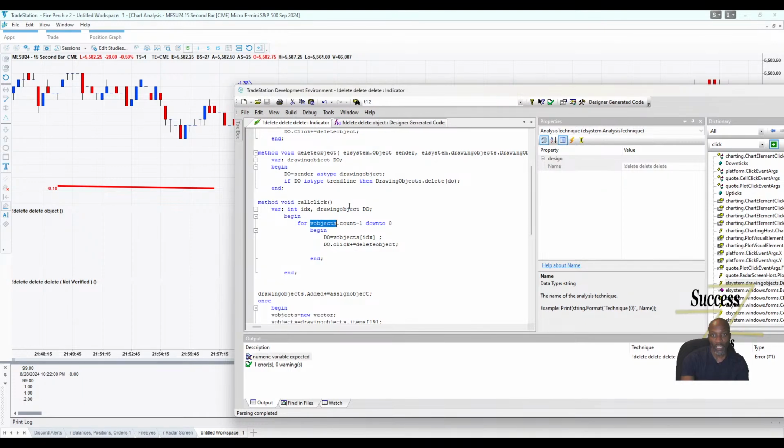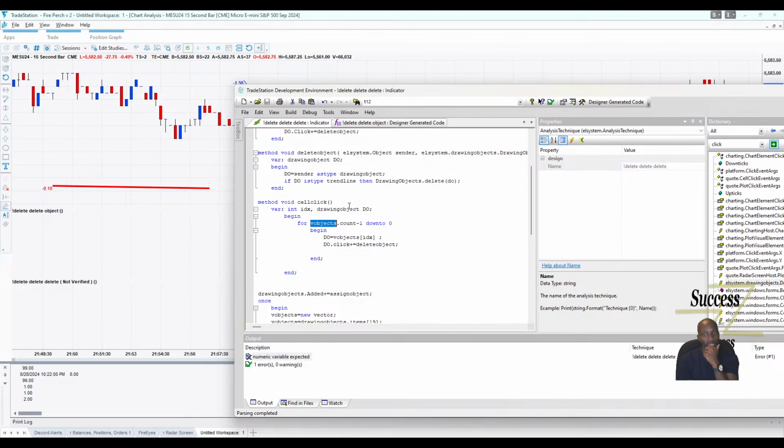No. Okay. What's wrong with v objects dot count minus 1 down to 0? Begin that and that. Numeric variable expected.